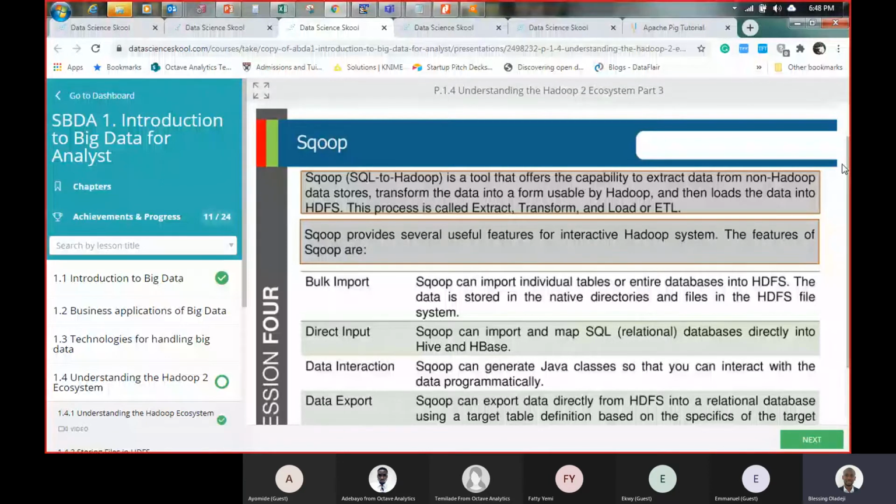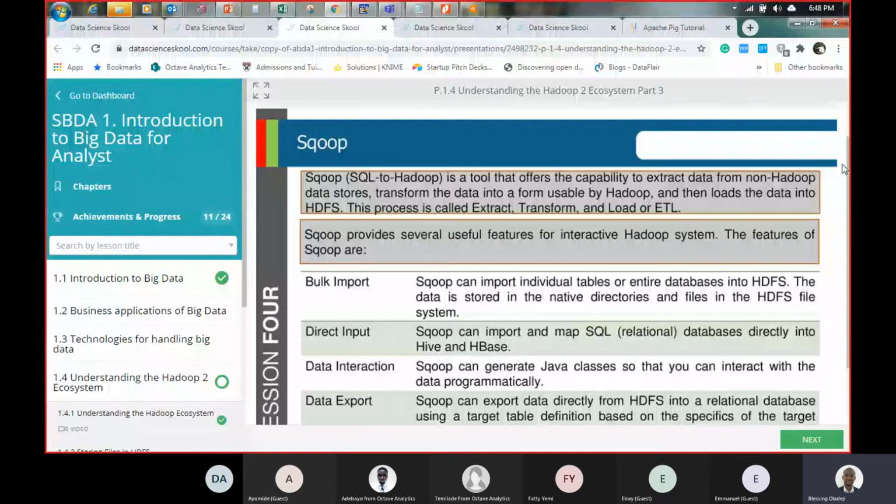You just establish a connectivity between the source system and the destination system. The destination system can be Hive. The destination system can be HBase. Then you just provide that connectivity, and then it extracts data from Oracle and it loads it directly into Hive. That is direct import. There can be data extraction where you can use a program to selectively extract the type of data that you want.